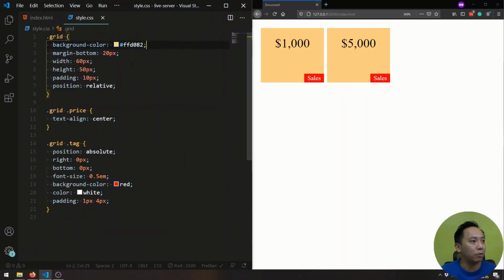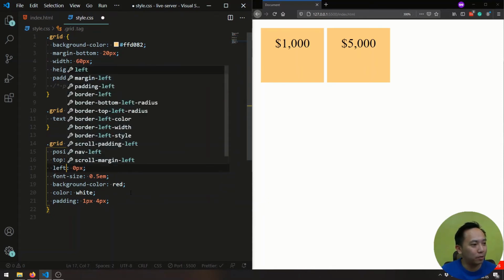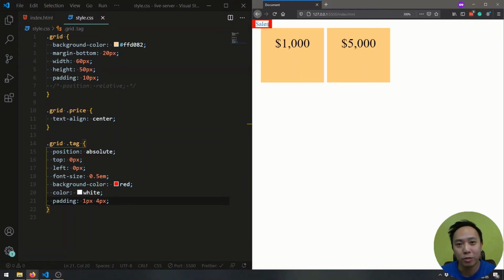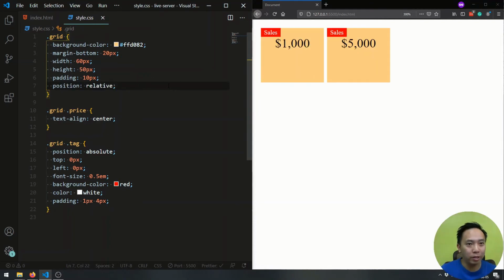For example, on your grid you don't do relative. Oh, where is it? Oh, okay, now it's at the bottom. You can't see because my face is blocking it. Let me change it back to top left here. Okay, now you only see one sales tag. Why is that? Because both of the sales tags are being rendered on the same position. They are all on the top left, so you only see one, but actually there are two, and things are messed up. So relative is very important when you use absolute. That's how you control where your element should be positioned to.